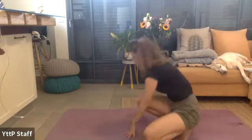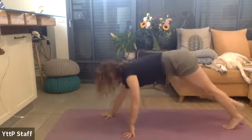Drop the head heavy. Inhale, halfway lift. Exhale, soften it down, forward fold. Plant the palms and walk your feet back into your upper push-up.